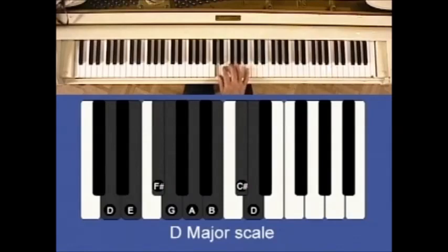The major scale step pattern, which again applies to all keys, is a whole step, D to E, in the key of D here. D to E is a whole step. E to F sharp is a whole step. F sharp to G, that's a half step. See that? A whole step is G to A, and A to B, that's a whole step. Then B to C sharp, it's also a whole step, and then a half step to D.